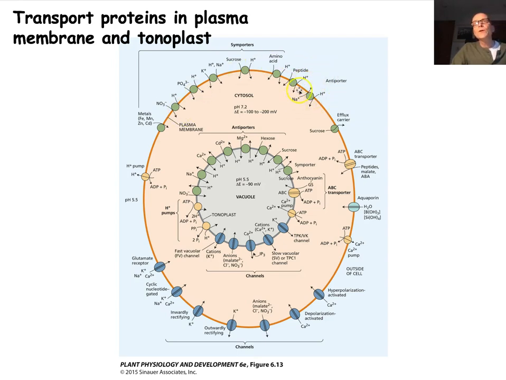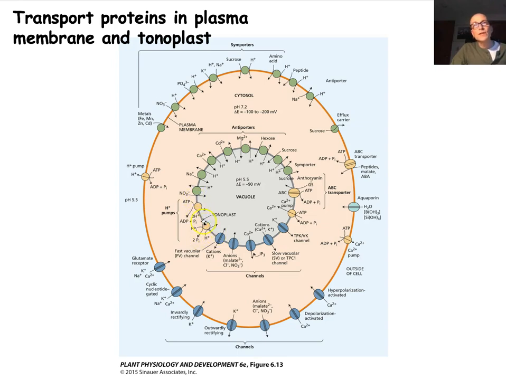Here you have an antiporter, sodium out, hydrogen in. You have an efflux carrier for sucrose. You have a number of pumps, so those are all the yellow ones. There's a hydrogen pump here. There's another ATPase pump. In this case, calcium is pumped. And then here we have more hydrogen pumps. There's one that requires ATP, and here's one that requires only the PPi, the pyrophosphate. That is the one that we will be discussing in our discussion of the paper.